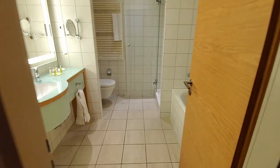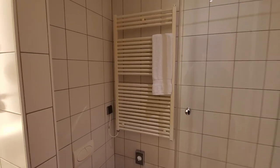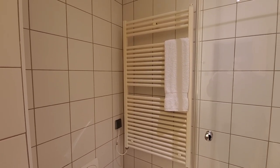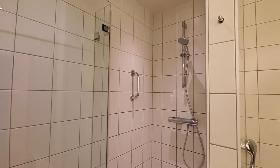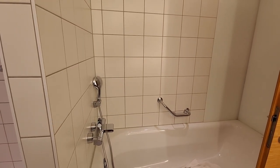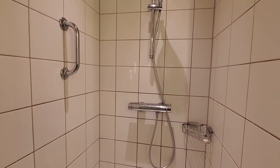Coming in the front door, right to the left is the bathroom. As you can see, it's a very sizable bathroom with a great big vanity mirror and a single sink. This bathroom, like so many here in Germany, has a nice towel warmer — one that actually works. We've had some hotels where the towel warmer didn't work or we weren't able to adjust it, so that was nice. We also have a great big shower here, as well as a bathtub. It's not an accessible room, but having both options was really nice, and both were very easy to use with no weird controls.